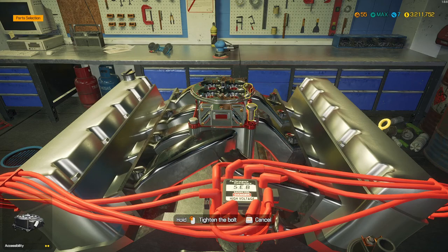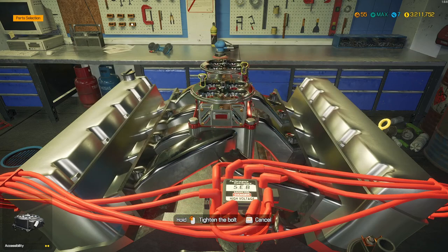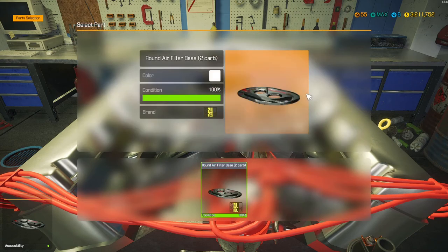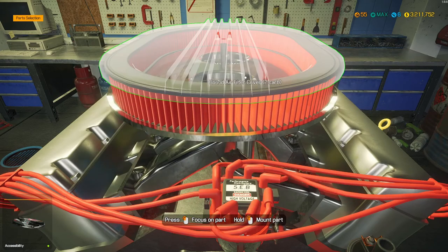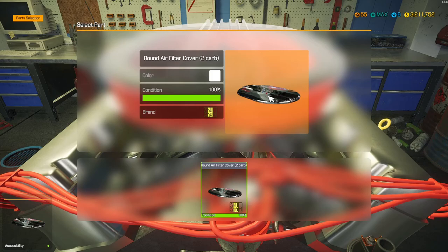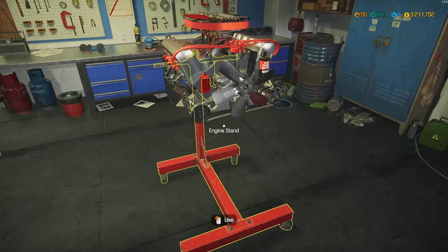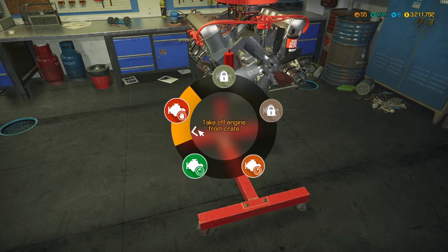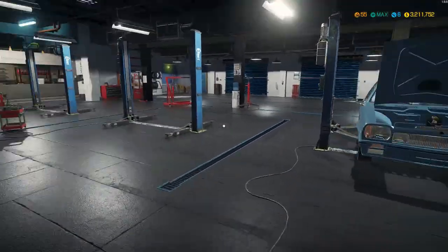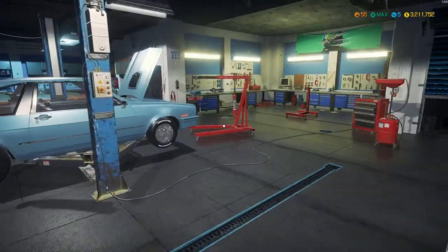I'm just finishing up putting on the carburetors. 12% boost — that looks really good on top. Some of these tuning parts, they did a really good job. I just wish there was a wider selection and that all the engine and exhaust components were covered. But with that, we've got one good looking engine. This thing's about to go in our Ford Pinto. Let's take that off the crane and get this put in the engine bay.